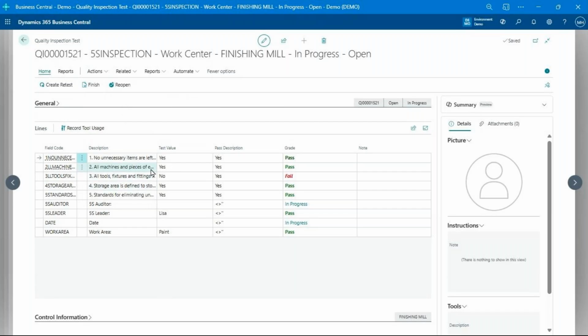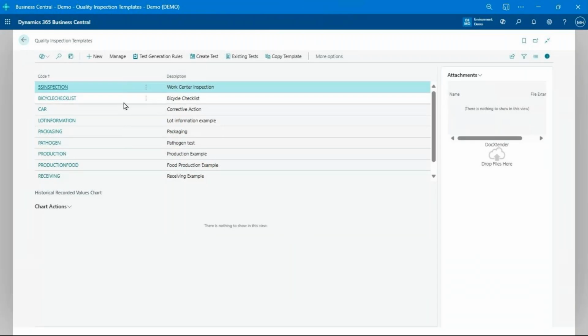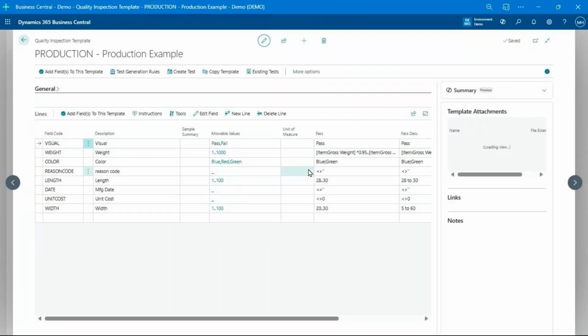Okay, so that's how to set up an inspection, how to read it in from a file, all that kind of stuff. But it's not really that relevant because we care about items and lot numbers. So for that, what I'm going to do is go into this production example here real quick. And is this the guy I want? That's the guy I was looking at earlier.